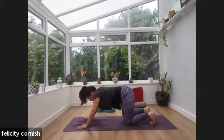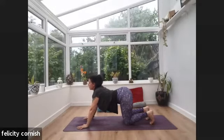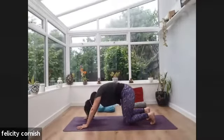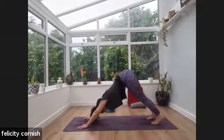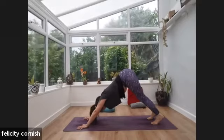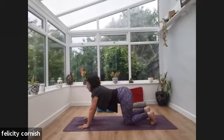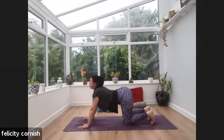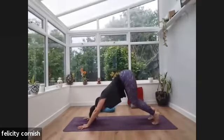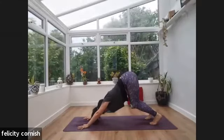We've done this before. We're going to inhale, look forwards into our cow, keeping the toes tucked under. Exhale, rounding back into our cat, and then lifting the knees into our dog. We inhale here, and then we exhale, take the knees back down to the floor. Inhale into cow. Exhale, rounding through, moving through cat and then into dog. Again, my heels are lifted, really bending through the knees.